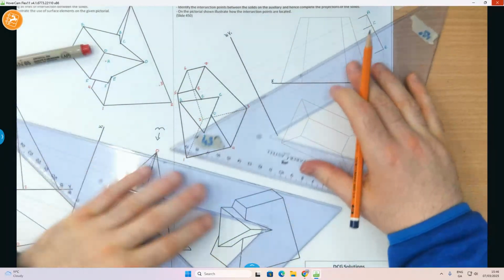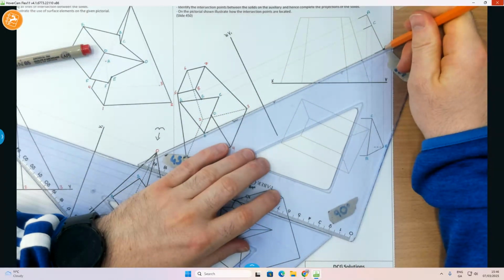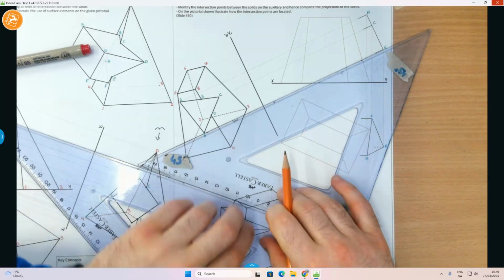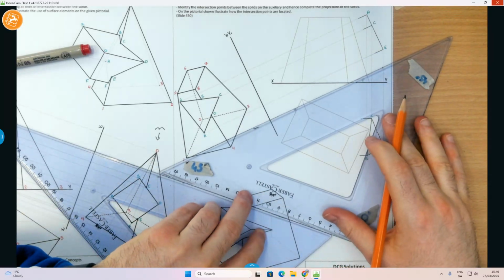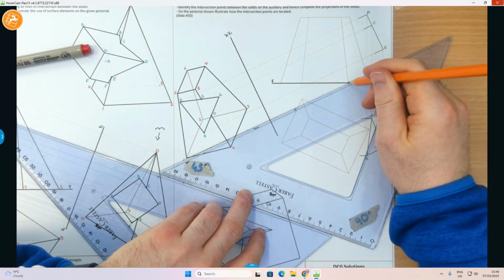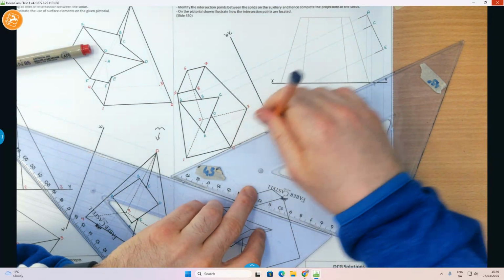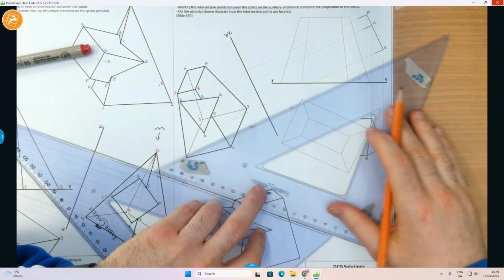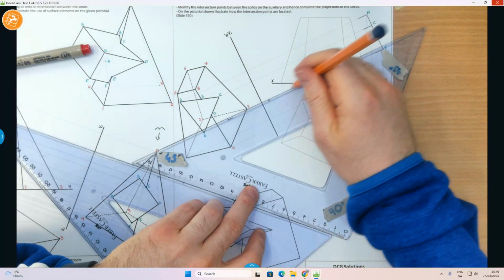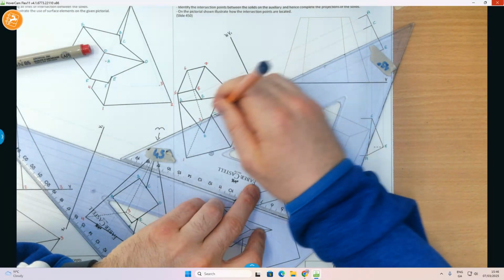So using sliding set squares, we have our guideline. Look, if I use the E to E as my guideline, I just want to be able to label it effectively. So look, this will show me where 1 is. That's obviously 1, which means the 4 is here at the back. Okay, if I do 3, you can see it all lines up correctly, and 2.